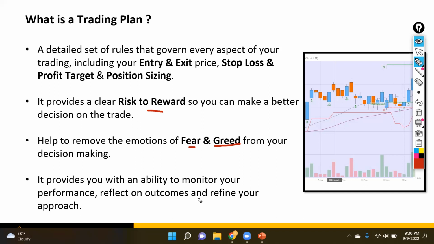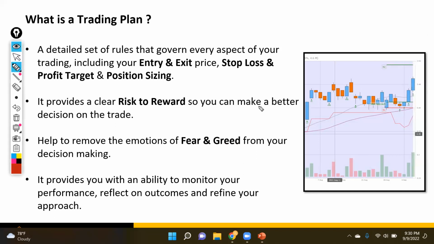I think today I received a message from Armin, if I'm not mistaken, through WhatsApp. Sometimes we cannot make our decision correctly, especially on the entry part. But as long as we know very clearly what risk reward we take for each of the trades, it actually helps me more on how to control my fear and greed.